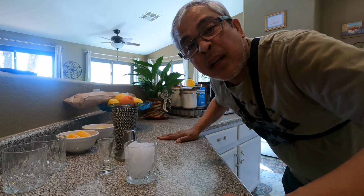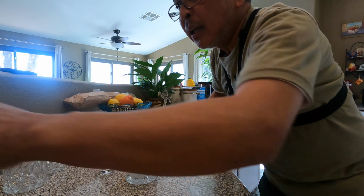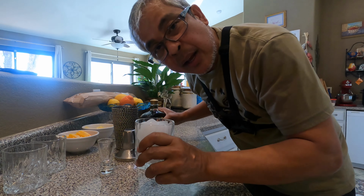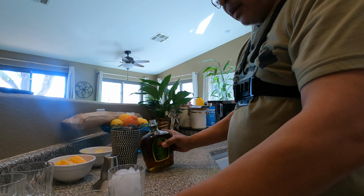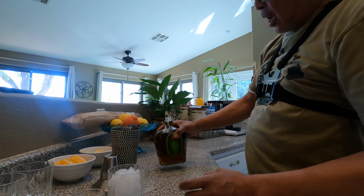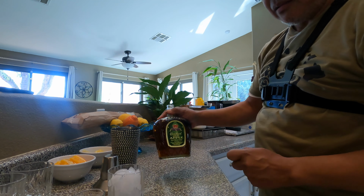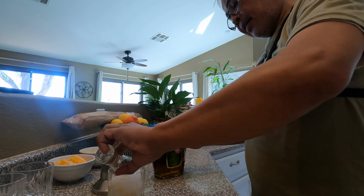Before we start cooking that dang Béarnaise sauce, first things first, we gotta make us a cocktail. Makes me happy when I make a cocktail. I'm making red sangria, ladies and gentlemen. We'll get a shot of the Crown Apple, Crown Royal, couple ounces of that, bam.